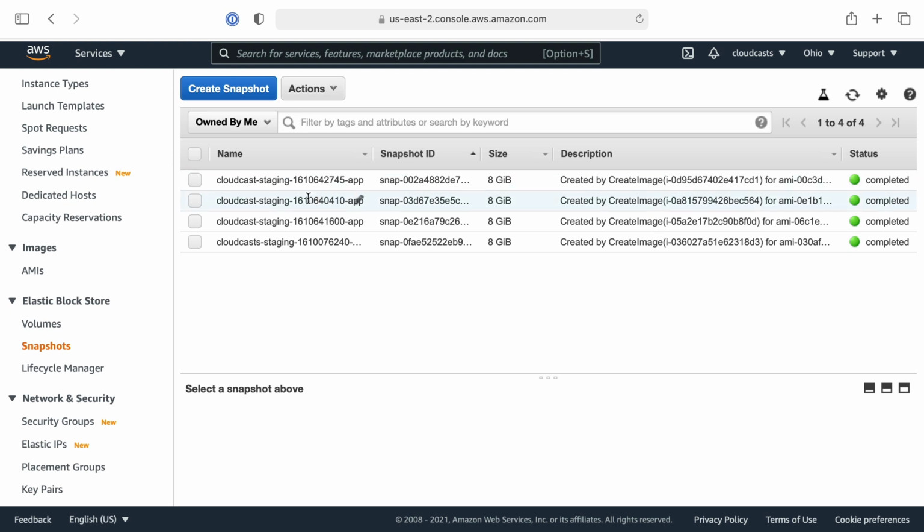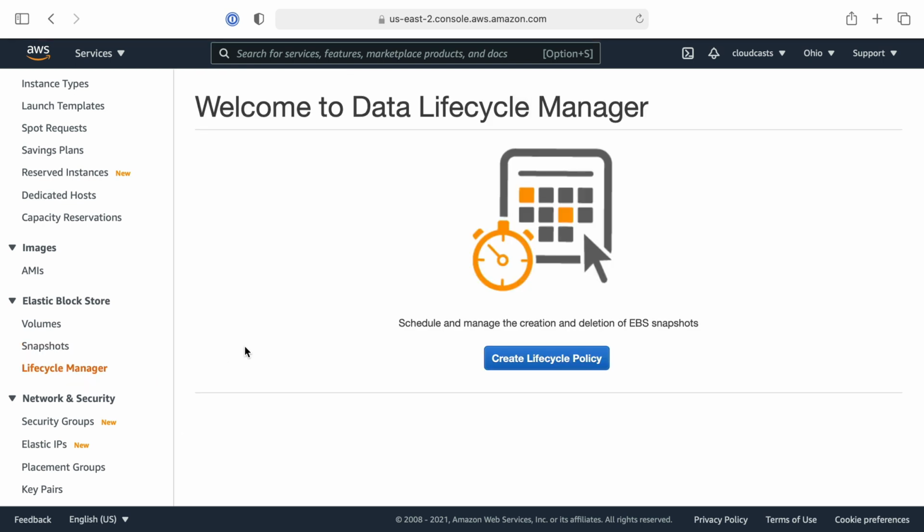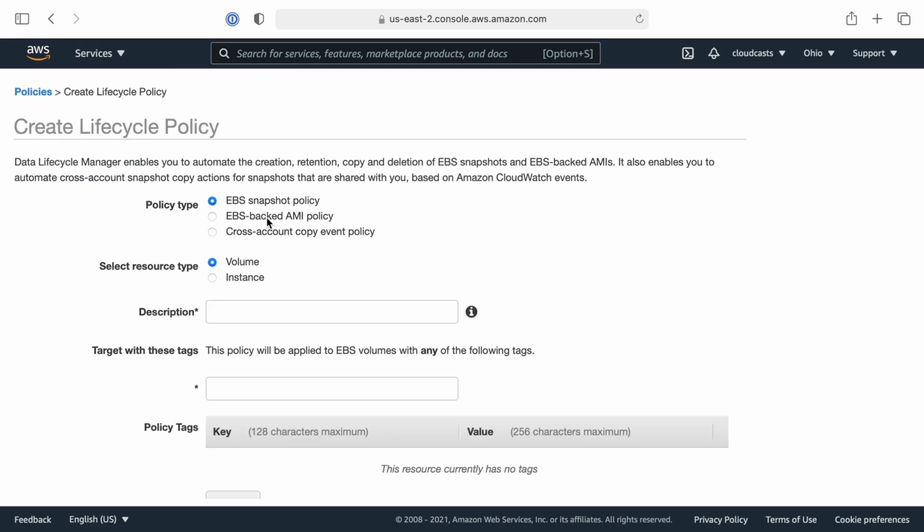So these are snapshots that are created as part of the AMI creation, because to make an AMI, you spin up a server, you make a snapshot of the volume after you customize that server, and then from that snapshot, you make an AMI. So that's why we see snapshots related to the AMIs. They have the same name. In other words, that's created by Packer, which spins up a server, creates a snapshot, and then creates an AMI from that snapshot. Lifecycle Manager: you can hook into the lifecycle of EBS disks and snapshots in this case, and you can create certain policies to do stuff based on actions in the EBS.